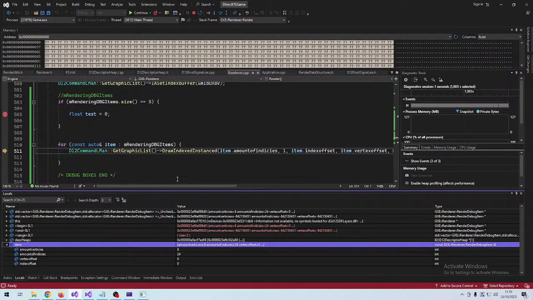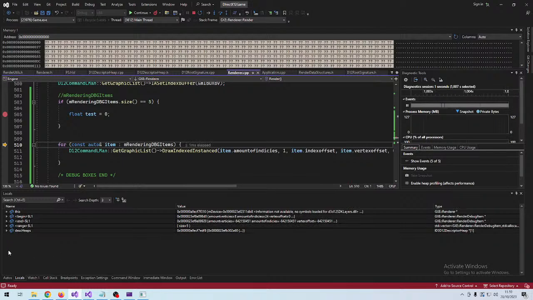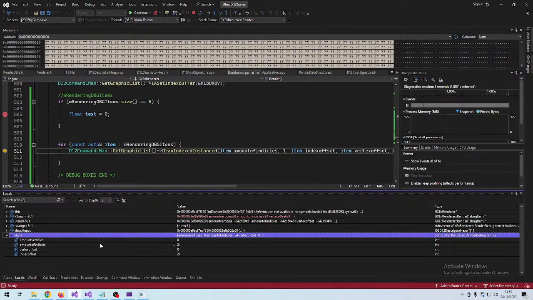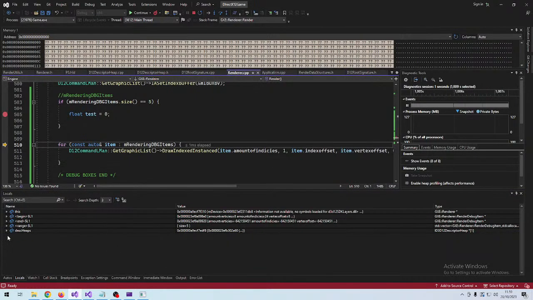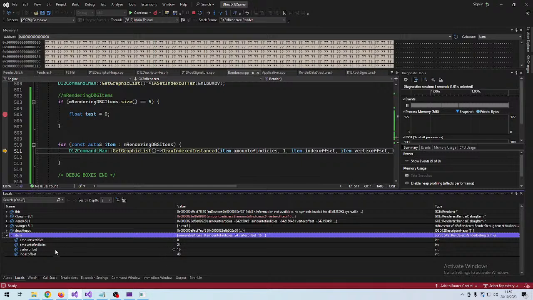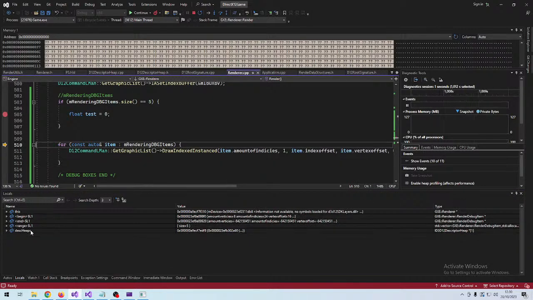The item amount of vertices, indices. Okay, we draw that one. Then we take the next one. We still draw the same amount. The offset is now 824. The offset is now 16. 48.